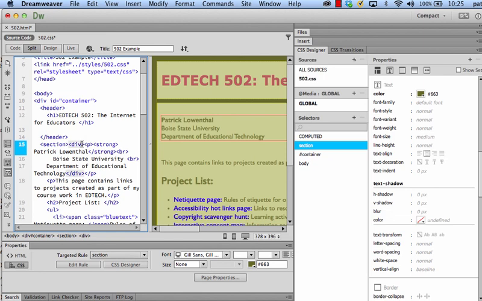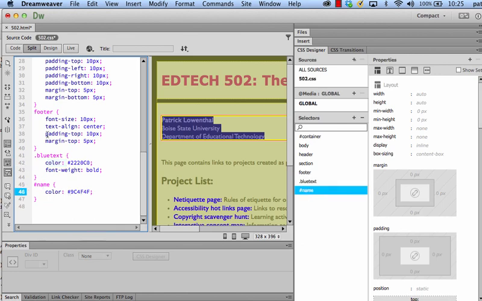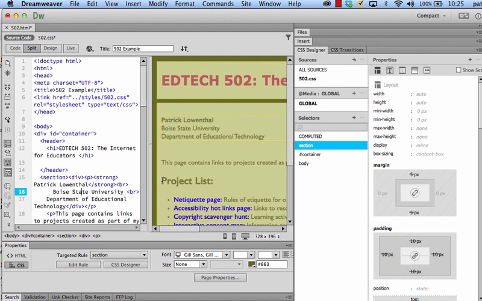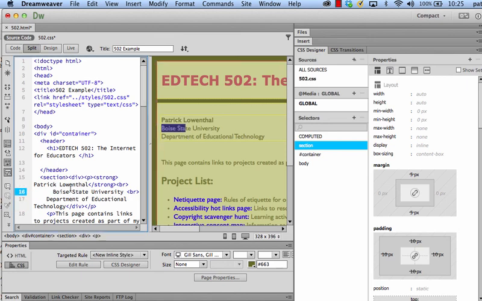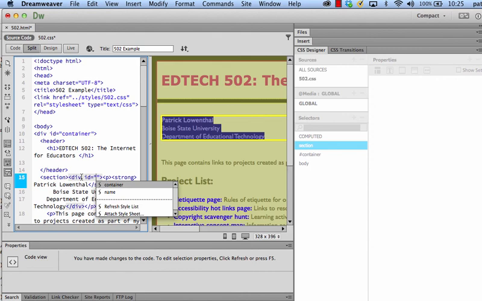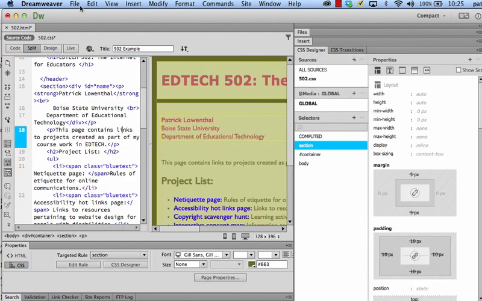I did not apply that, but what we can do is first make sure it's there. I never use the property inspector, but let's see if it shows up. It does not. But the way that I normally would do this, go over here, ID equals name. So let's save this and let's take a look.